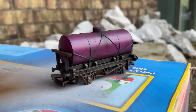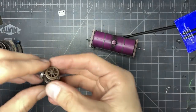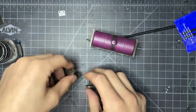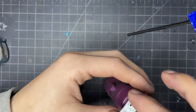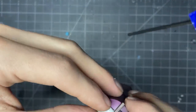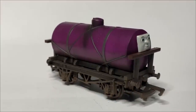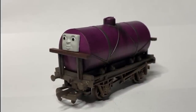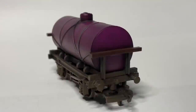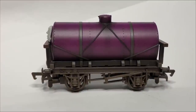And that quickly, we not only have a detailed chassis but have simulated airbrush detailing. Now comes the fun part, which is reassembly, and it really isn't too complicated. Off camera, I also sprayed the wheels the same brown the chassis has been sprayed. And to put the face back on, we use just a bit of blue tack. And this, ladies and gentlemen, is the completed Troublesome Truck Number Six. Definitely a fun project and I want to say a hidden gem from Bachman. This was something I made fun of at first — I really thought this tanker was just kind of goofy — but after doing this, I want a hundred of them.